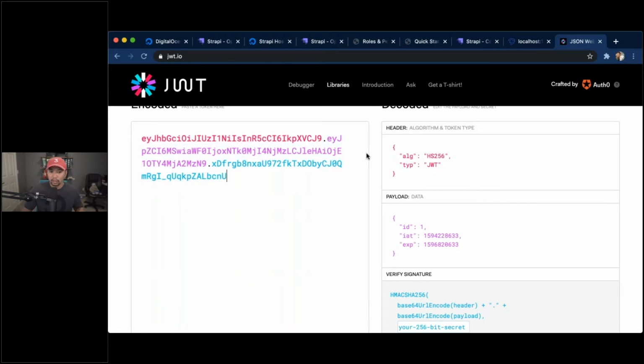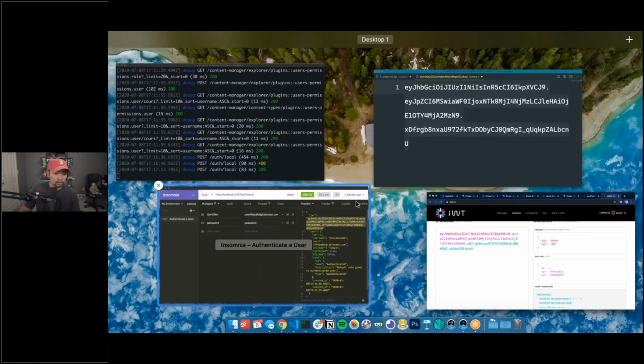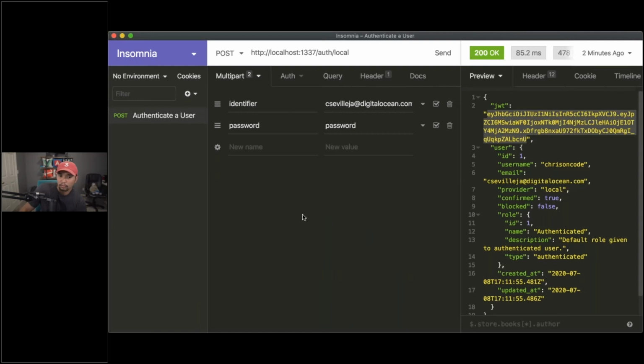All right, so a question here is, how do you send your username and password securely? You definitely want to have HTTPS as your security protocol. You definitely want to make sure that you're not storing the password anywhere as plain text. And ideally, the cool thing about Strapi and building out, instead of building out your own custom API, is that a lot of this stuff for security is handled for you, which is really nice.